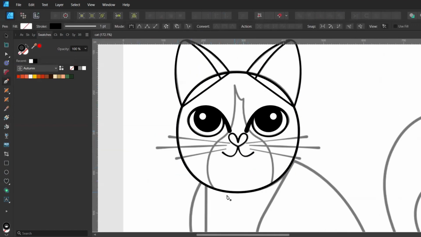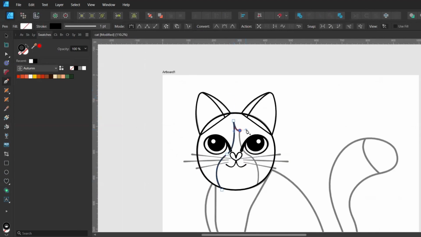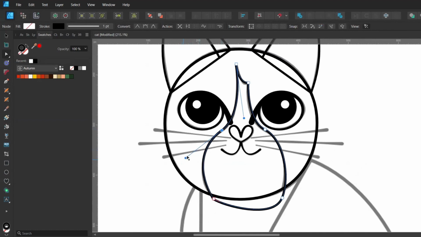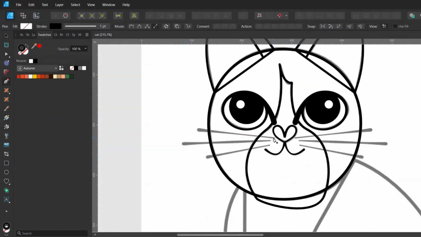I added this curve as a small detail, thinking it would nicely contrast against the colorful background I plan to add later. After adjusting some nodes, insert it into the layer that makes up the cat's head. I forgot to do this in this step, so I'll do it later, but you can go ahead and do it now. Once you're done, add some whiskers using the pen tool in line mode.